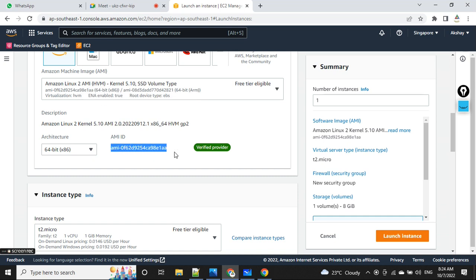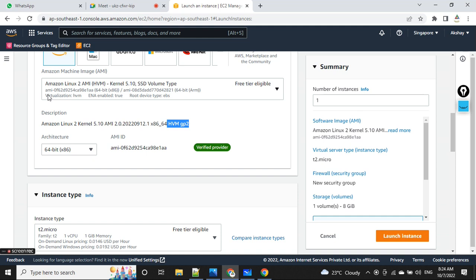This is the AMI ID. This is the description of this particular image: Amazon Linux 2, kernel 5.10, AMI 2.0.2022 something, which means it was upgraded on 12/9/2022. This is the virtual machine name.